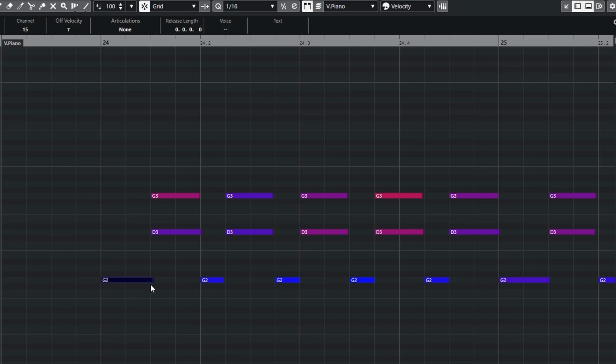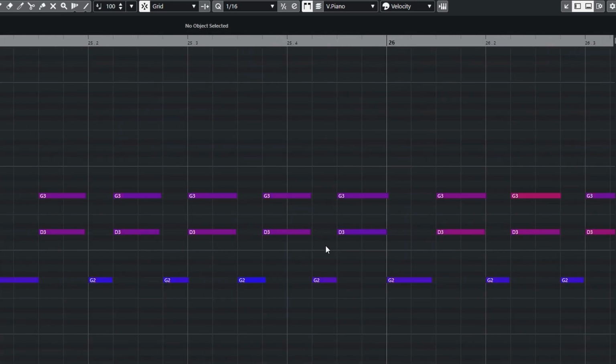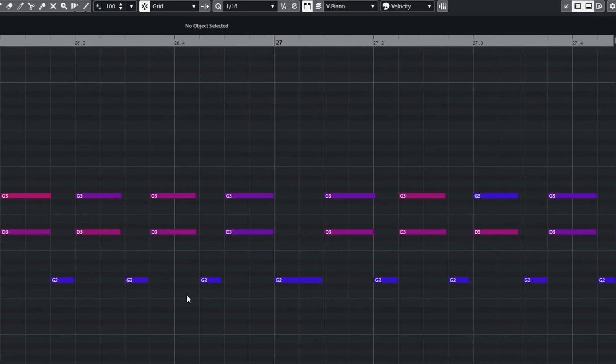If I lock to grid, I might want to lock these all to a specific entire value and not go over, not go under. Let's say I want to get all of these to be perfectly the same length, except for these bass notes. Ignore the bass notes here.